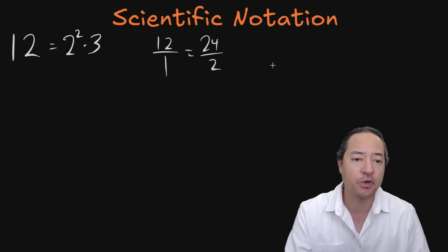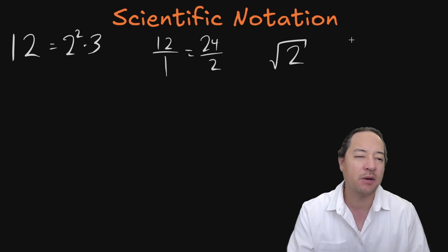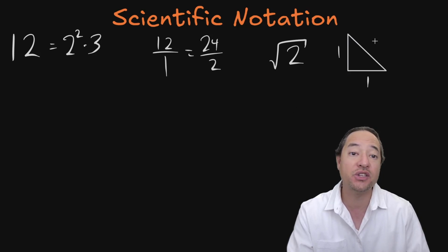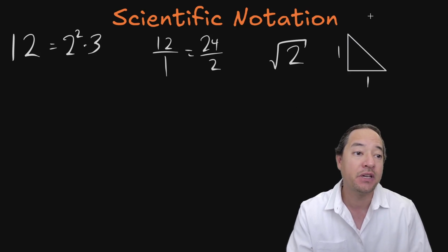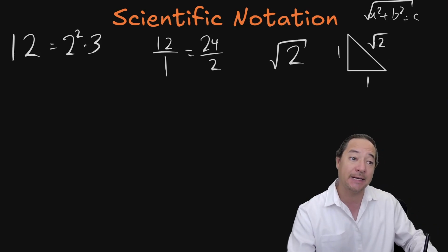We could even look at a number like the square root of 2, right? We could see where this comes from, like a geometric representation. If you have a right triangle like this, if these two sides are length 1, then using the Pythagorean theorem, a squared plus b squared equals c squared, well then c must equal the square root of a squared plus b squared. So the square root of 1 plus 1 would be the square root of 2. That must be the length of this side.